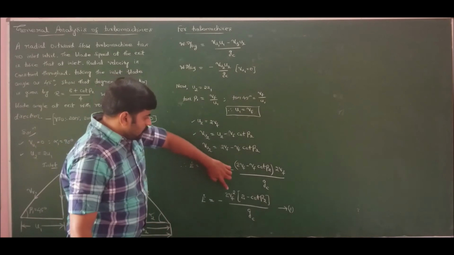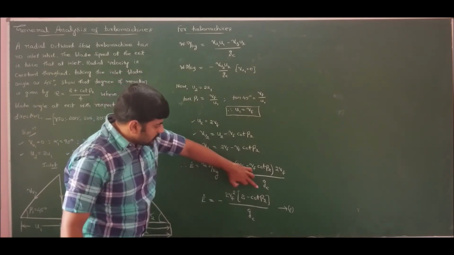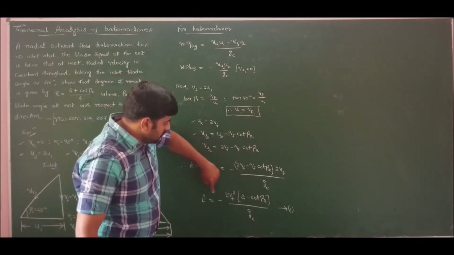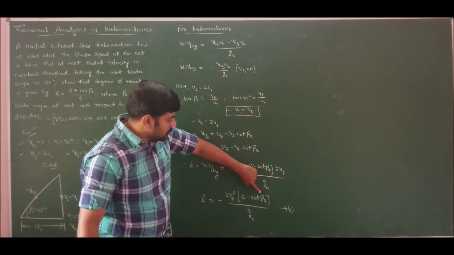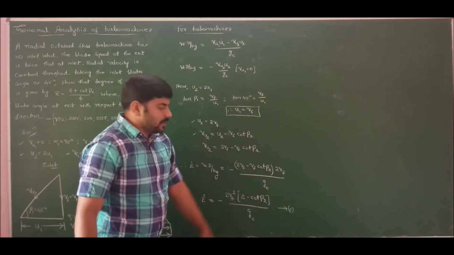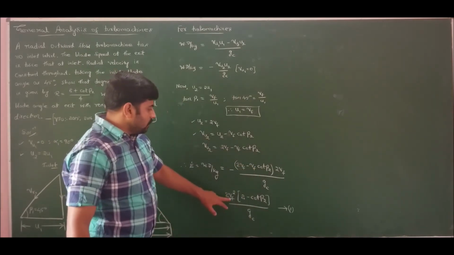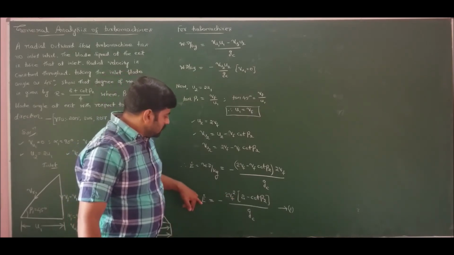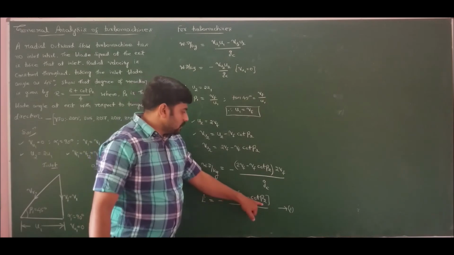Now since flow velocity is constant, I can find out the effect of blade discharge angle on energy transfer. When will energy transfer become negative, and when does it become positive? With the variation of blade discharge angle, I can calculate with the help of equation 1, because flow velocity is constant and 2 is constant. So the only variable is that energy transfer is a function of β2.